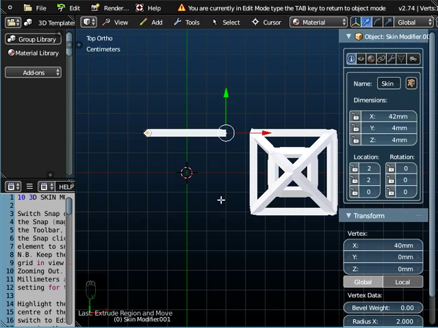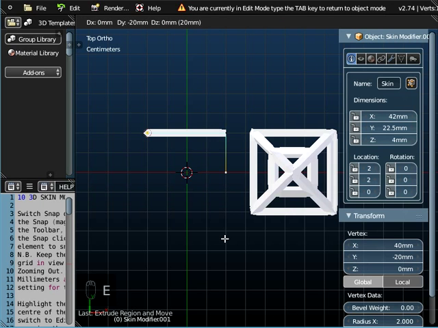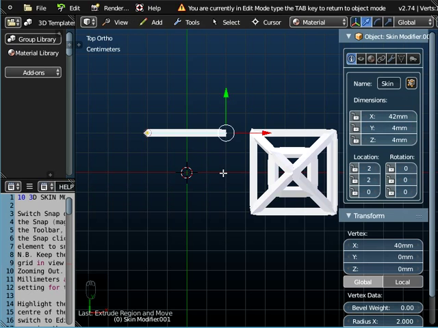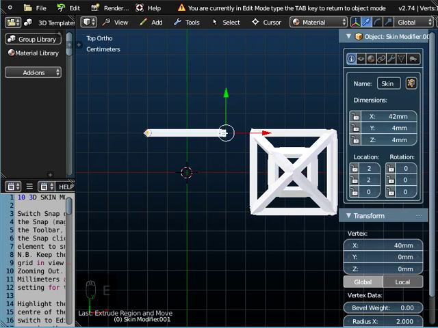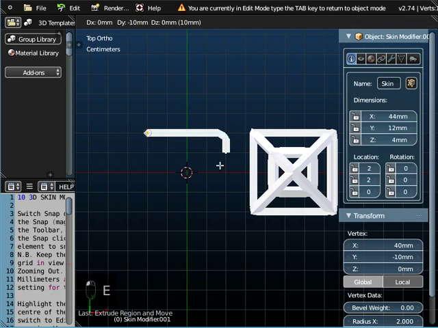So if we press E to extrude now, oh, it seems to like doing that, I don't know quite why. Press escape again and E to extrude, and it still doesn't want to do it. Okay, let me just select the end again. E to extrude, that's better, that's what I'm looking for. It rounded the corner off a bit more than I was expecting, but anyway, let's keep going.